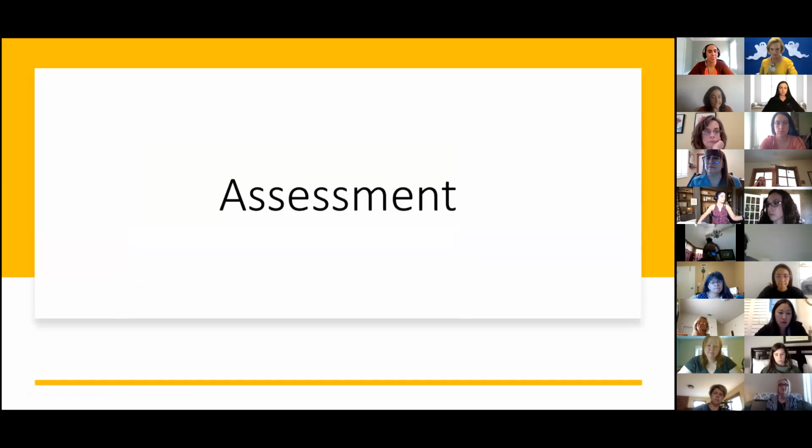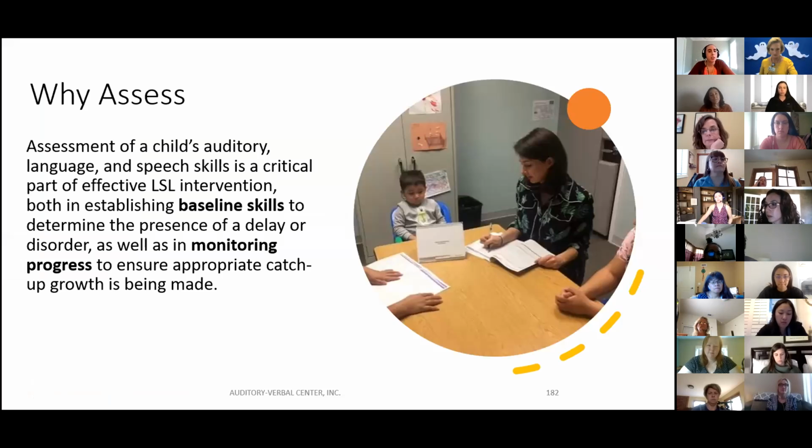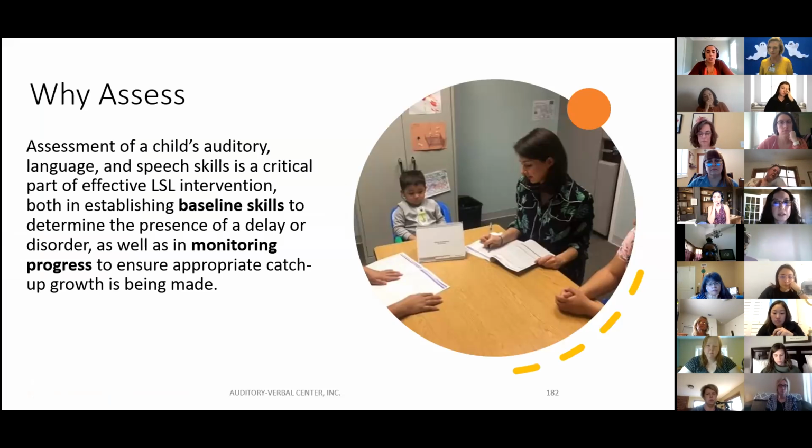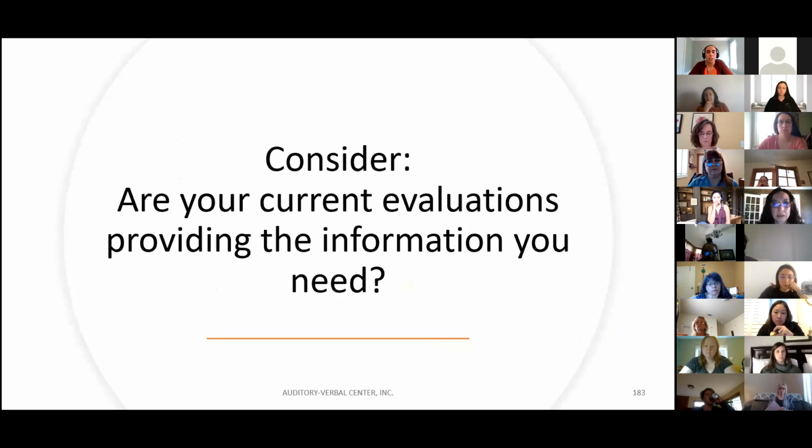Okay, there we go. So first off, why assess? We have a couple reasons why we need to do assessments. Often if it's a new family, you're doing a baseline evaluation to determine if the child needs therapy, or if the child qualifies for an implant, etc. So a baseline evaluation determines the presence or absence of a delay or disorder. But then we also do evaluations at our clinic every 6 months. I know some places do them every year. That's to monitor progress. And at the end, you want to do an evaluation to determine that the child is now at the same level as his or her hearing peers.